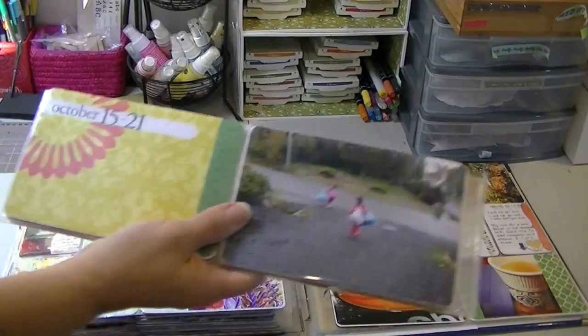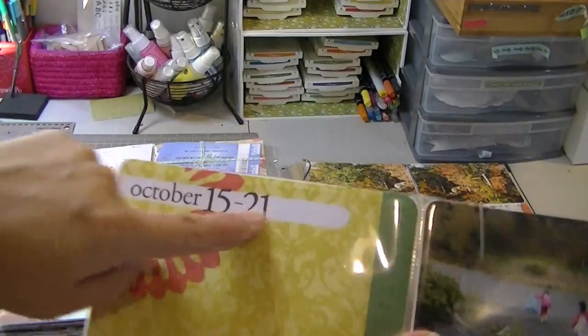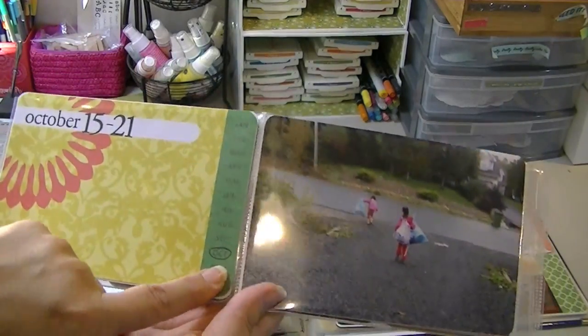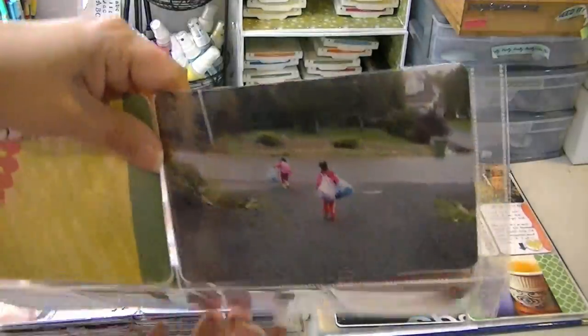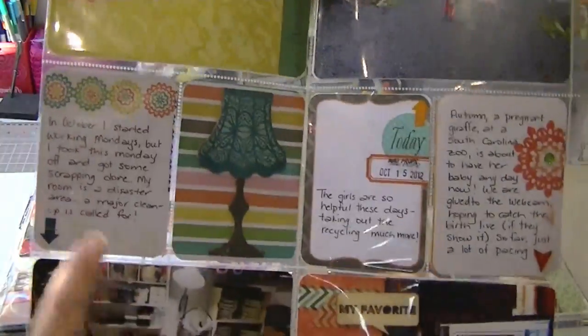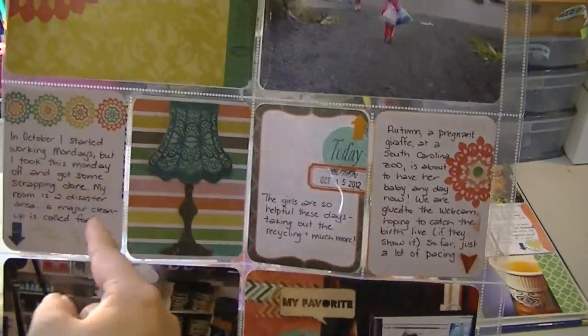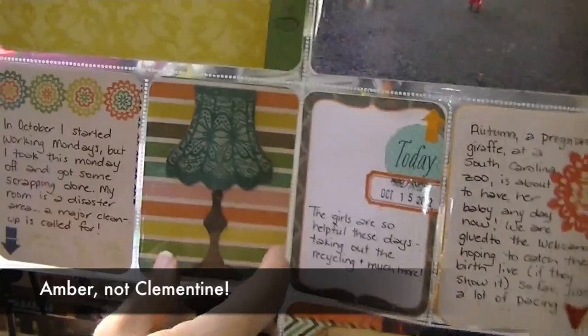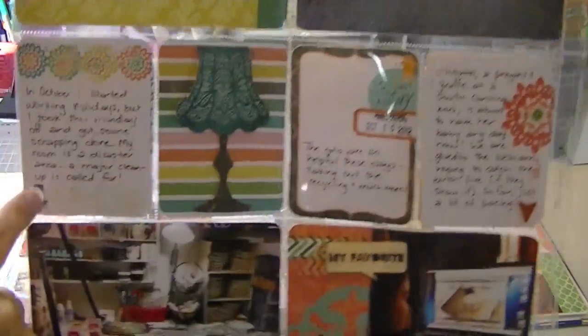And I love being able to make a simple title card really quickly, so that was awesome. And I just circled October, and then there's a picture of the girls taking out the recycling. And so these are all, of course, Becky Higgins Clementine journaling cards, and this is the back side of a journaling card. So on the backs, there are always designs.